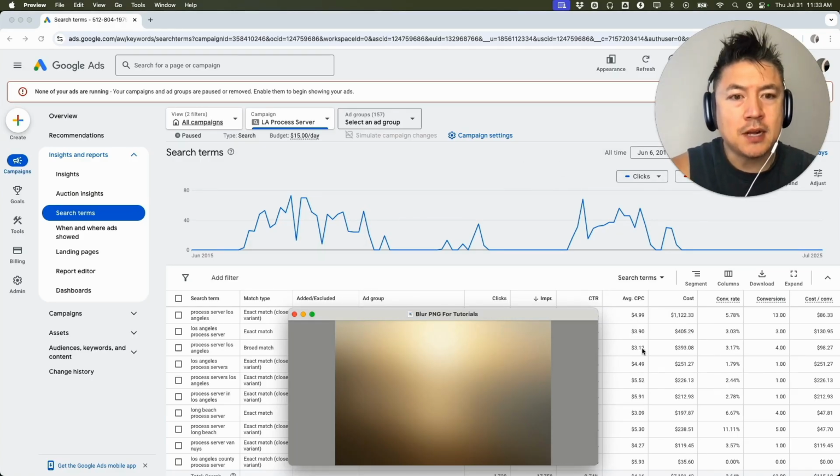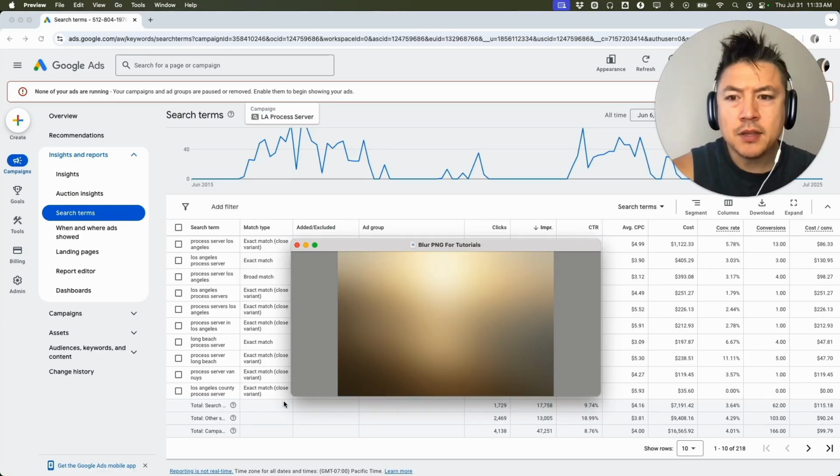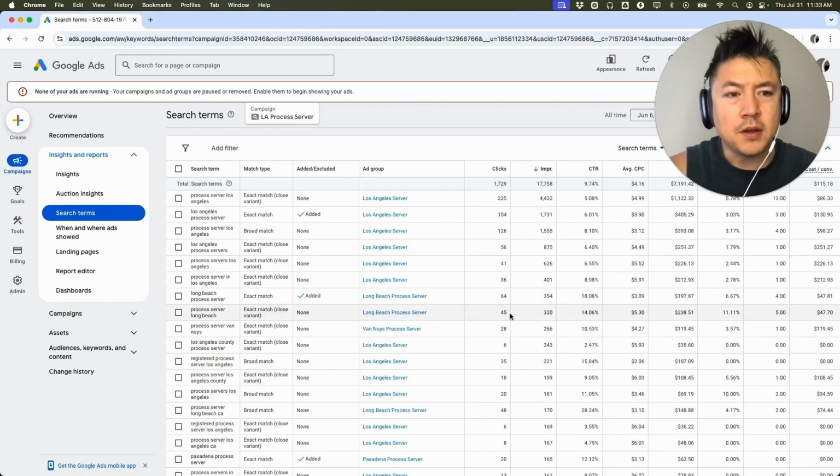Next, what you're going to do is scroll down a little bit. Okay, if you scroll down a little bit, you can see there's only 10 rows that are showing. Go ahead and open that up, and usually I'll just click it to 500. Okay, now you can see we have quite a bit more data. Now, in order to find the terms that triggered your ads, look over here on this left column. It's going to say search term.